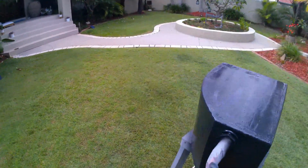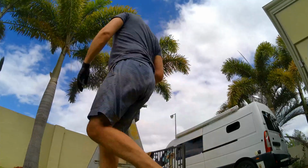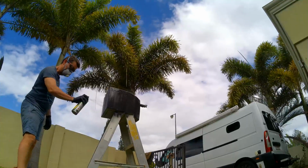Whew, it goes on thick. I managed to get 2 coats out of it. I put it on pretty thick. I'm not sure whether I put it on too thick, but 2 coats, 1 square meter a coat, 2 square meters.